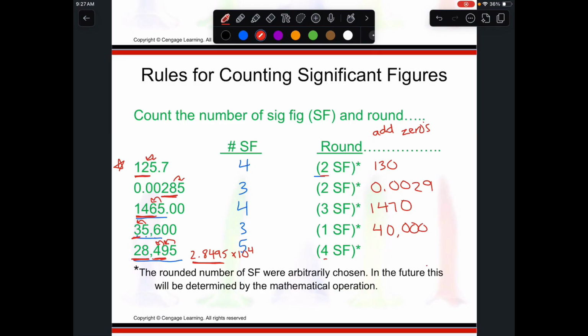Now, we can go ahead and make this a lot easier on ourselves to make it 4 sig figs. Again, underline our first 4. We're going to go ahead and change that to 2.850 times 10 to the 4th. Now, this times 10 to the has no effect on significant figures. We didn't really talk about that, but this times 10 to the, although it's important to have, does not add any significance. So again, let's just check this. How many sig figs? 1, 2, 3, 4. Perfect. This 0 is significant because of the decimal point, and this, although important, we're going to always write it. It's not considered part of our significance.